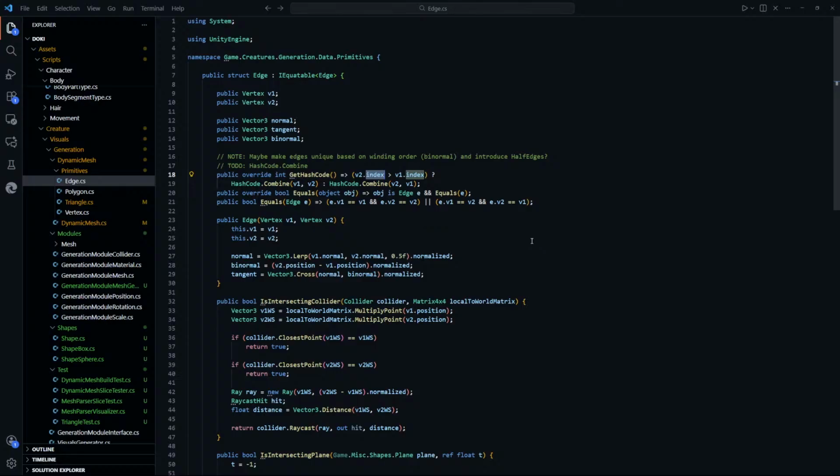Okay, I'm thinking about removing the index here. The problem is, I want two edges to be equal, even though V1 and V2 are flipped, if you know what I mean.